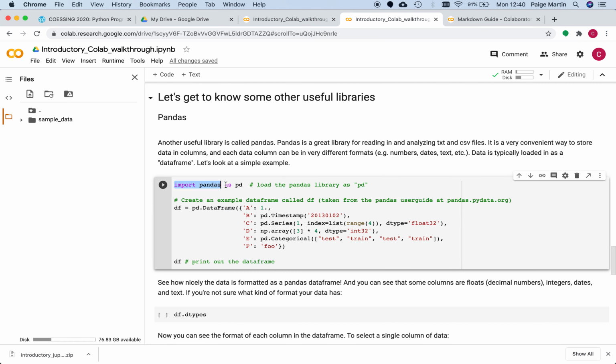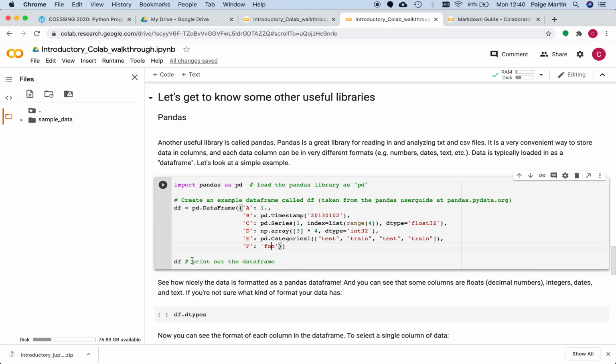So we're going to import Pandas as pd. Then we're going to create this data frame, which I've just called df. And often you would be loading in data. Here I'm just going to create it because we're not going to load in any data yet. And here I'm creating columns. So I'm saying column A should be equal to 1. Column B should be this timestamp. So you can actually have a format, instead of a number, it can be an actual date time. This is a series of numbers. You have a NumPy array. These are basically just like text.